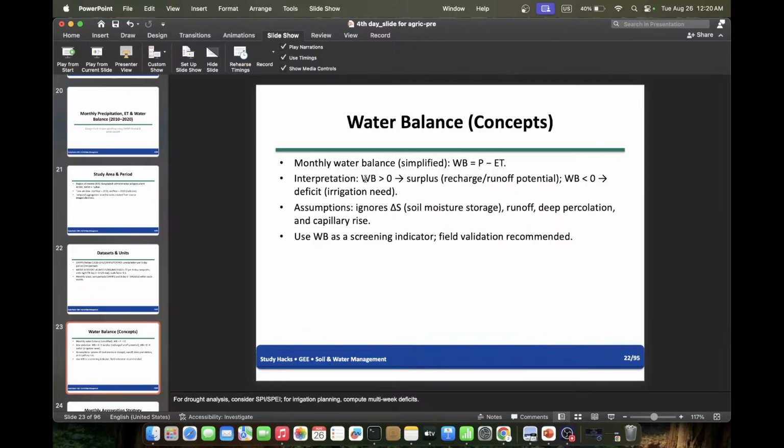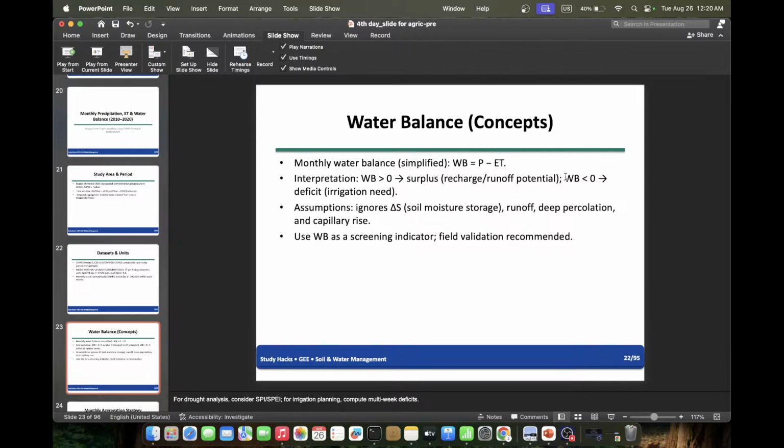For the interpretation, if the water balance is greater than 0, it means runoff potential or recharge. If the value is less than 0, then we find a deficit or irrigation need.